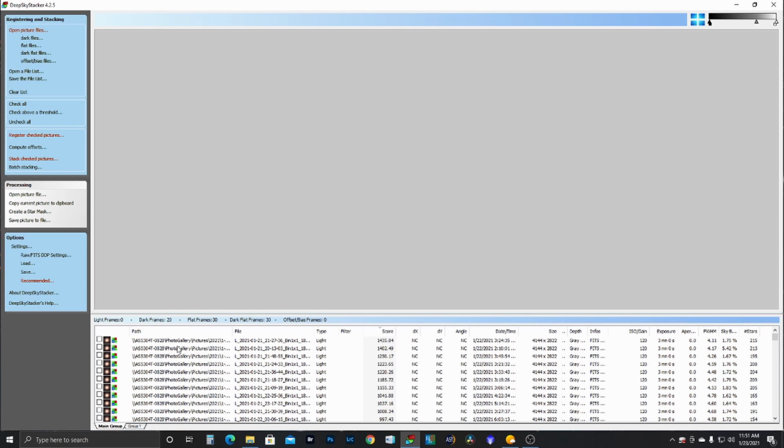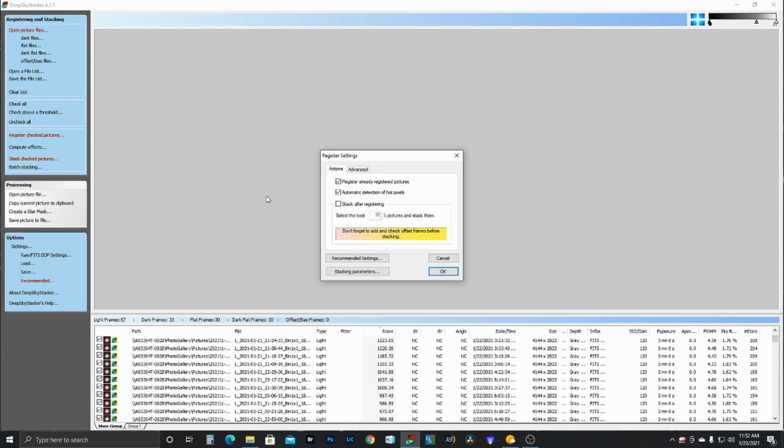You'll notice that the lights have not been checked, okay? None of the light files have been checked. So if we just scroll down here, they start getting checked when they're at the calibration frames, darks, flats, flat darks. Okay, so what I normally do at this stage is check all, and I will go ahead and register the pictures.